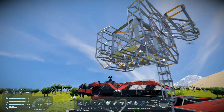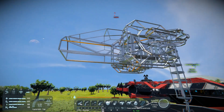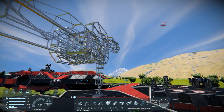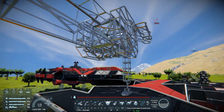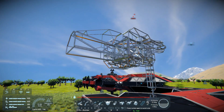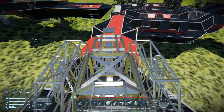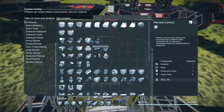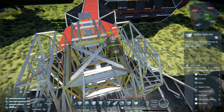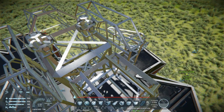Now, let's think about this here. I'm probably going to put the cockpit there, I'm thinking. And like I said, I know this is kind of a weird ship layout. But I'm trying to do it a little bit quicker and more efficient rather than making it look all pretty. I'm kind of trying to make it work. Now, since we've got three conveyor ports here on the top, I'm going to add in at least one small reactor, maybe two. And those will be the backup reactors. I like to put at least a backup reactor on the ships.